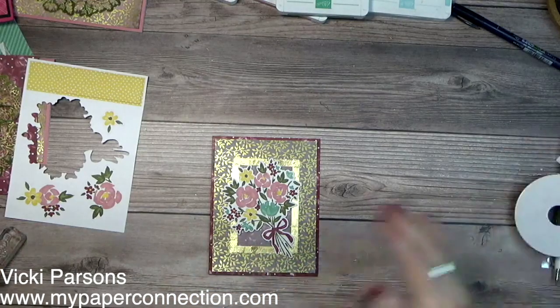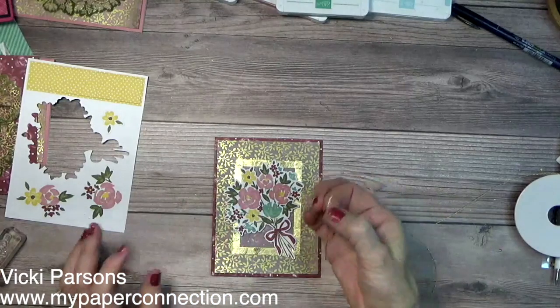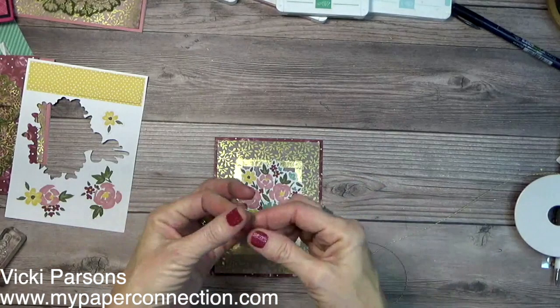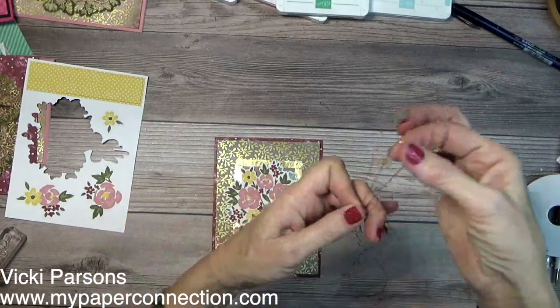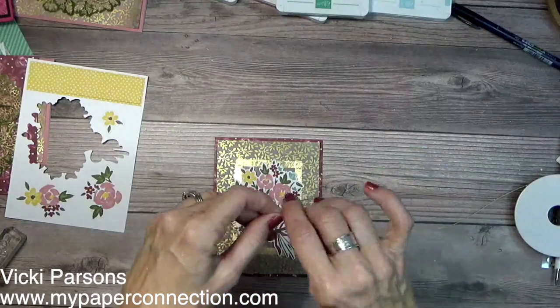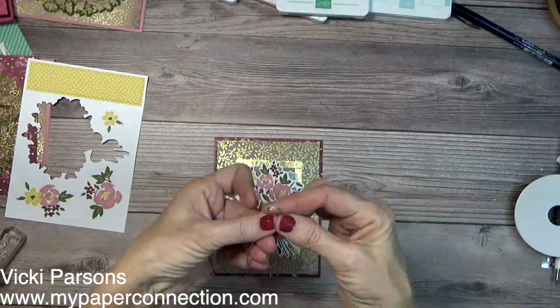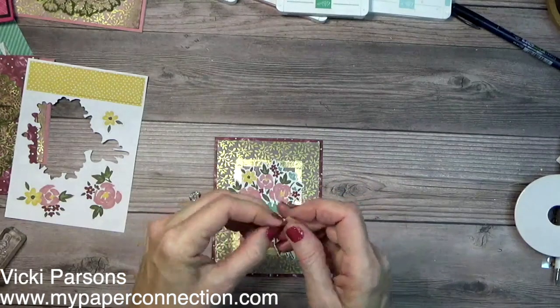Okay, isn't that pretty? I feel like it needs something right here that's going to anchor it with the gold. So I'm going to use this. I'm just going to do a little bow. I might double it up actually. And I don't remember where this comes from. It's actually in the annual catalog, if you can remember, go ahead and put it in the comment.